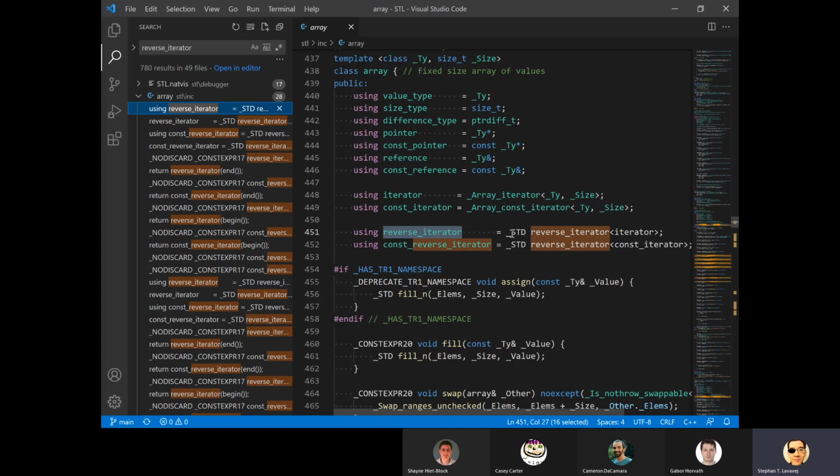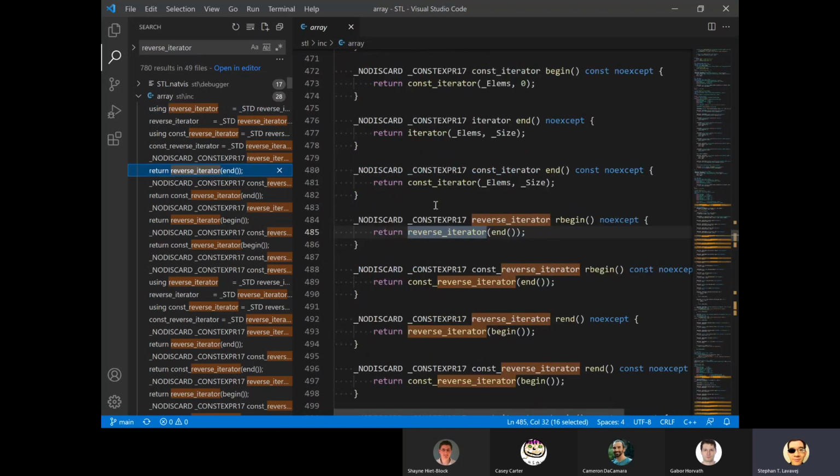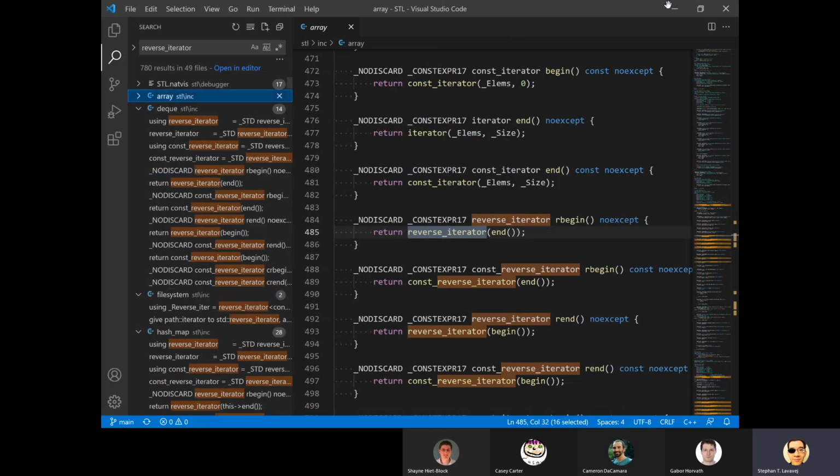I think this particular case may be one where we could drop the std on the very first mention, but afterwards we definitely would need to keep saying it. Otherwise, the language would say, oh, you mean the typedef, right? Not the non-member class. And here we're actually using the typedef, so we don't qualify it. So that's what's going on there.